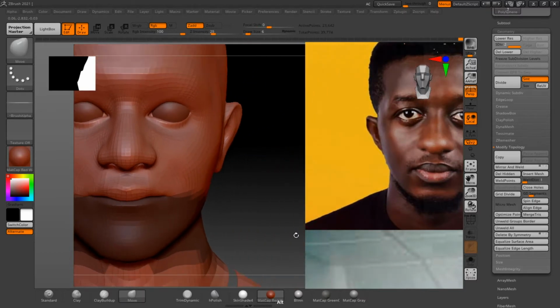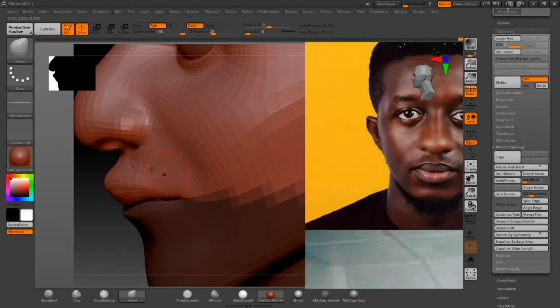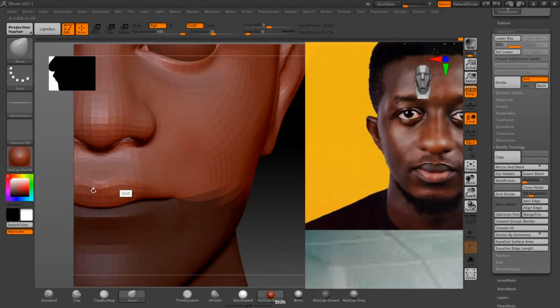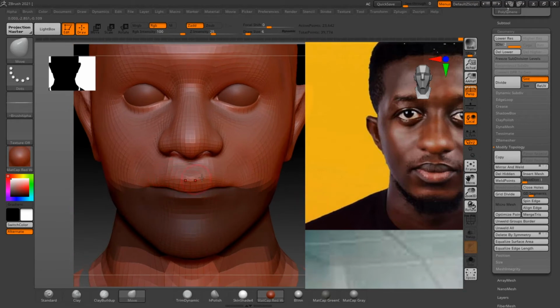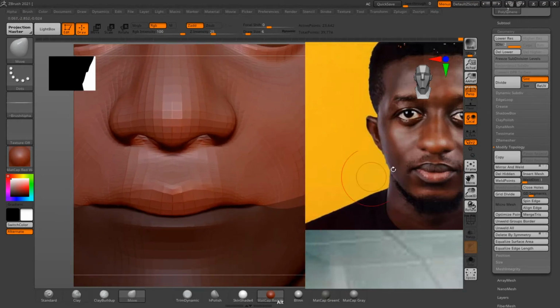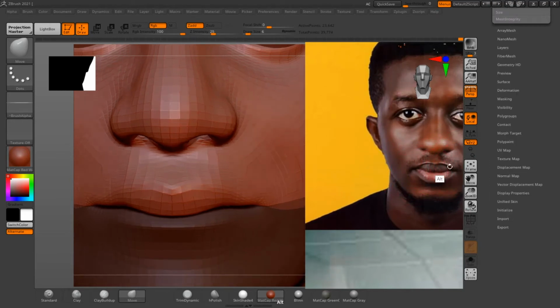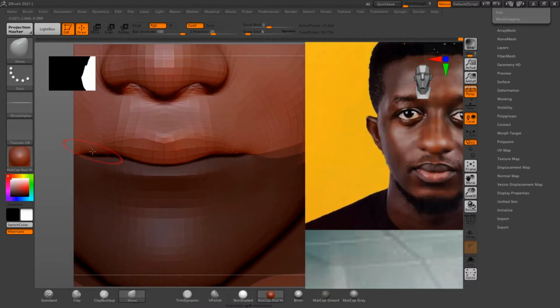So I think it's time to introduce you to the next brush, my favorite brush. This is the Dam Standard brush. So this is the brush I use in carving out some key areas like this. Wow, have a fine lip though. You admire yourself, show off. Okay, so I just want to mark out this lip part.